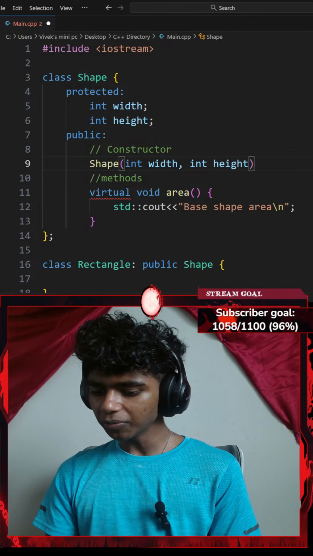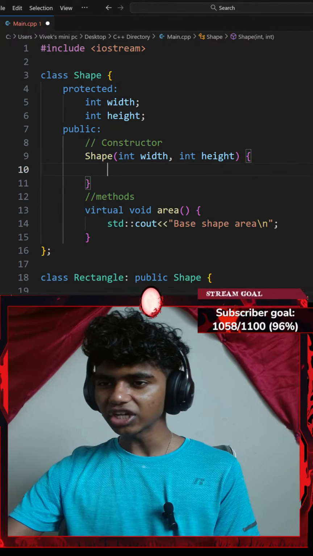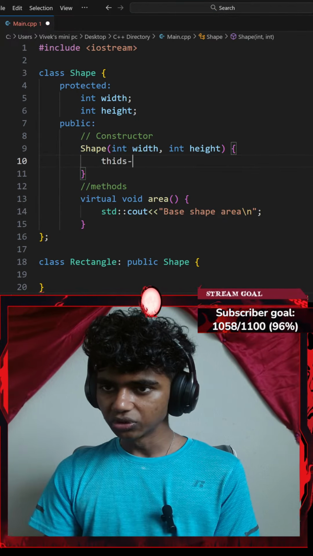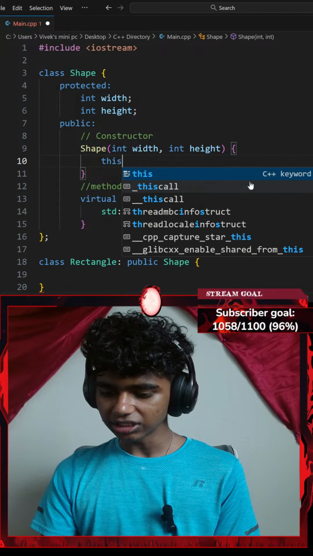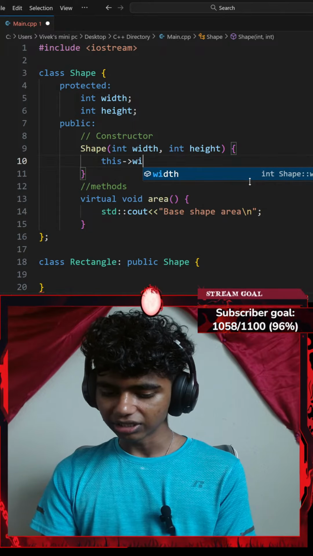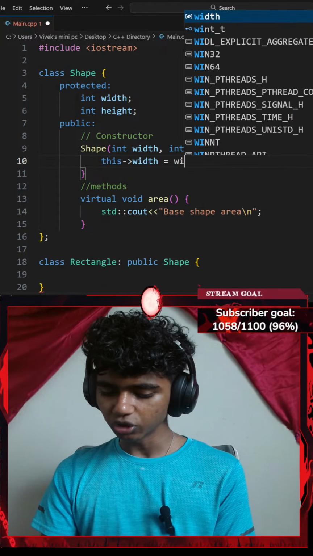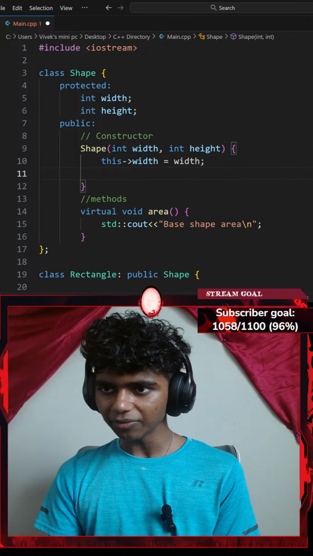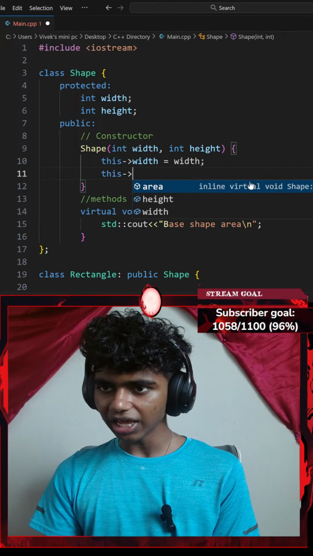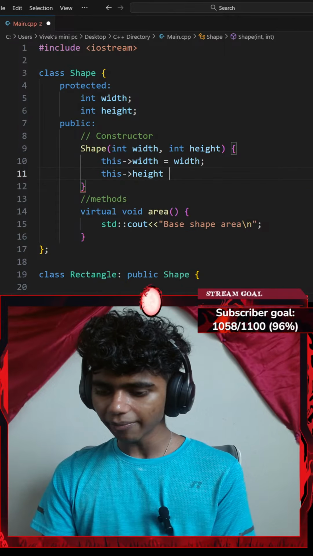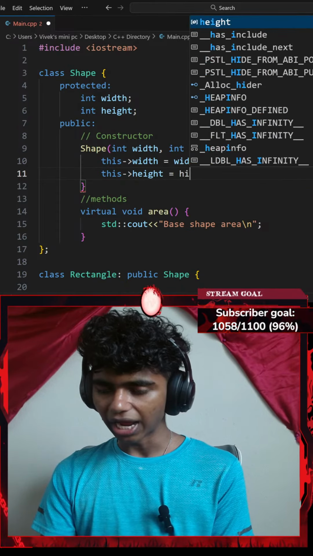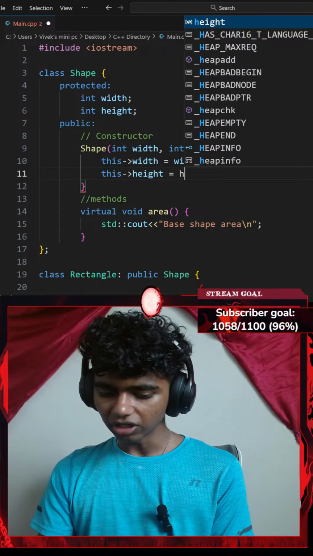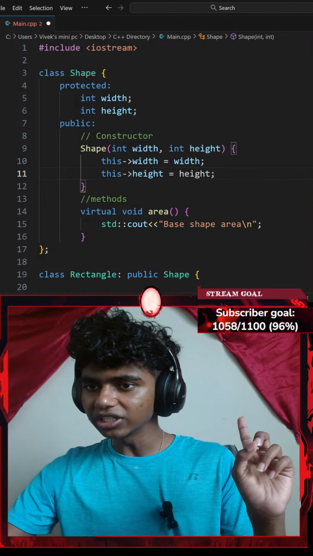Okay, and then I'm going to be adding a pair of curly braces to initialize my data members. So I'll do something like this width data member equals my width parameter ending with a semicolon. And then I'll do something like this height data member equals my height parameter. There we go. Ending with a semicolon as well.